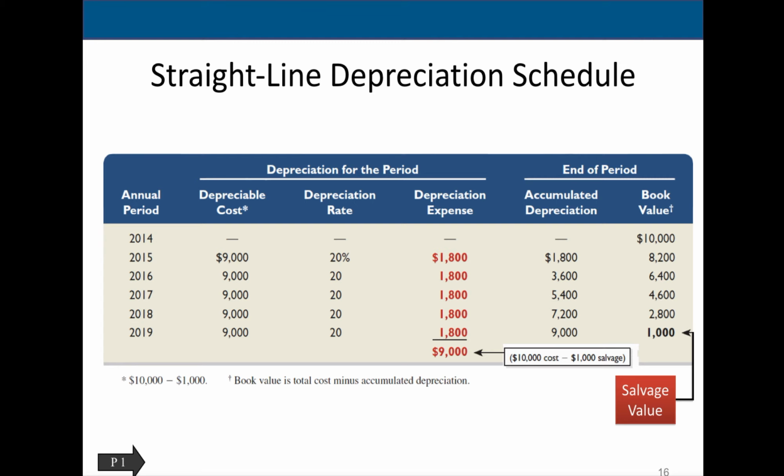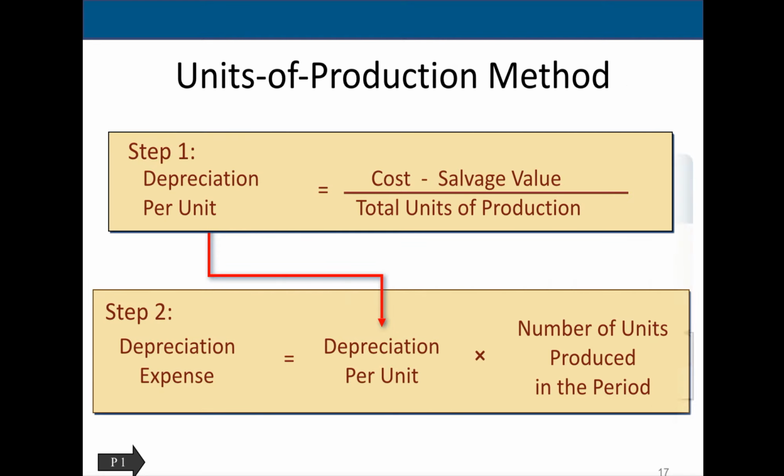Okay, and then once I'm done, $9,000 will be allocated as an expense, but I still have an asset worth $1,000 on my books that I will either sell or in some other way get rid of. But until I get rid of it, it would just sit on my books as an asset that I have that's worth $1,000, similar to if I had $1,000 in my cash account. Okay. All right, so that's straight line.